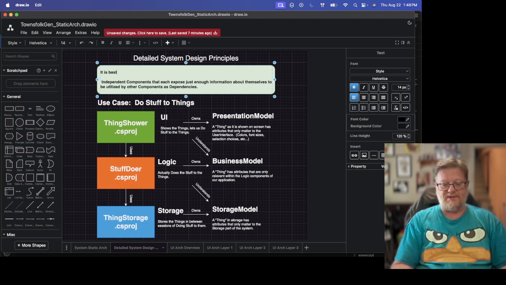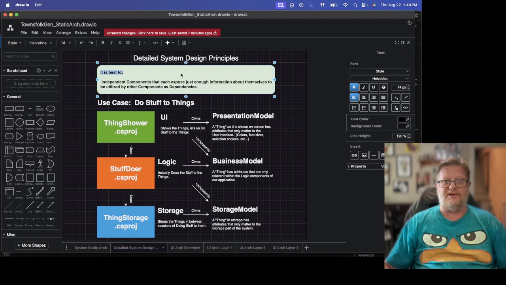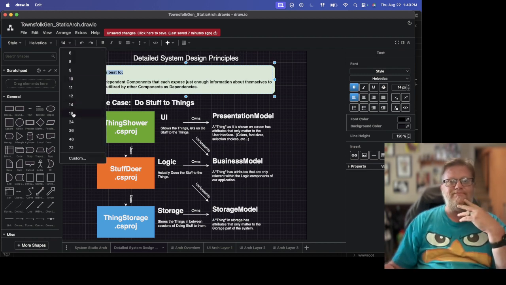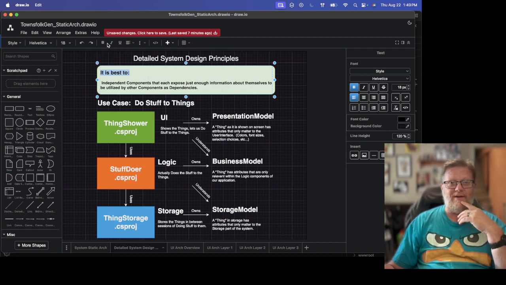It is best to, and this really just feels like I'm dictating from on high.